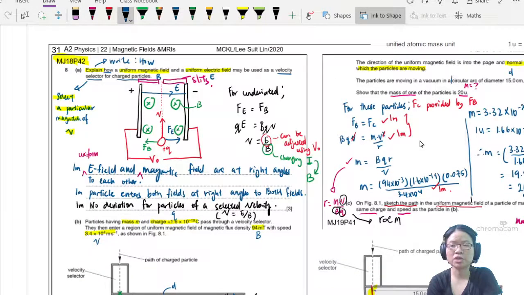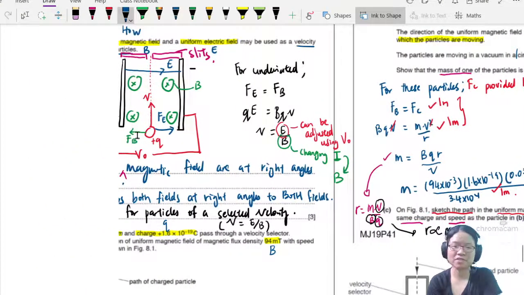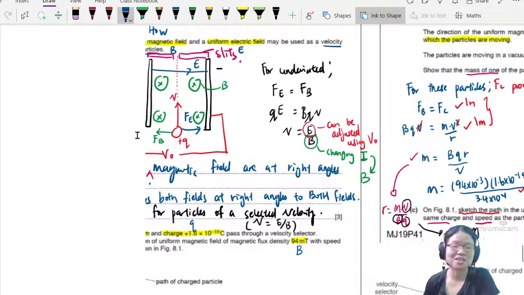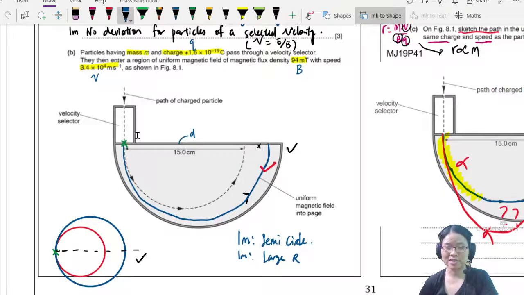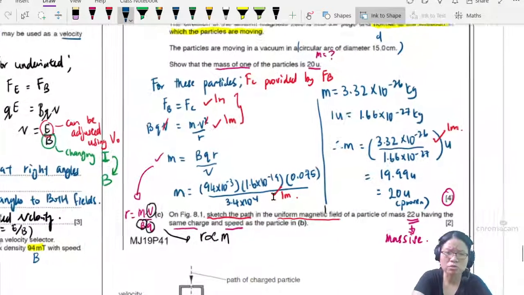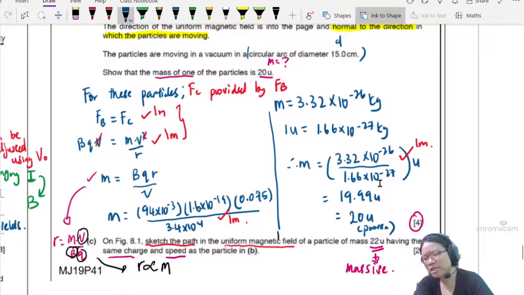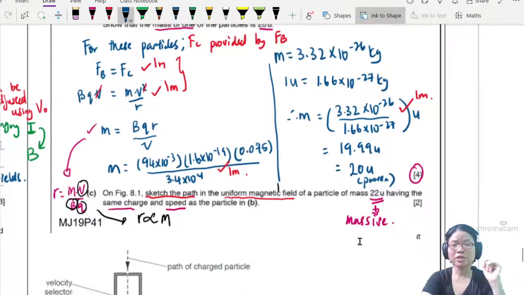This one, we look deeply into how to build a velocity selector. Just for fun, I rotated the velocity selector drawing 90 degrees compared to what you are used to. And then we looked at the velocity selector and saw how this allows us to actually measure the mass of a particle. So if you're wondering, Miss, in chemistry they always tell us this particle has this much mass, that particle has that much mass. How do they do it? This is one of the methods we can use to measure the mass of a particle if we know the charge. Once we put a more massive or heavier particle, the radius should increase.